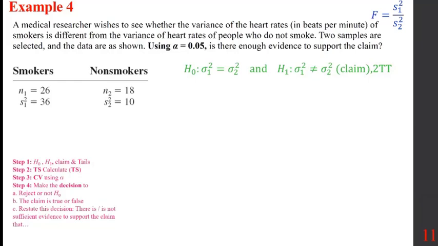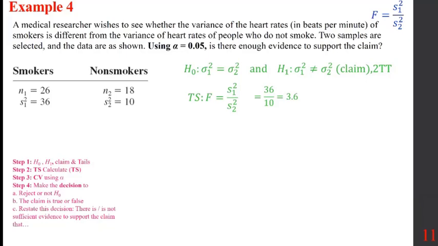The left tail and the right tail are 0.025 each, and so if you want to think of it as a right tail test, you can, if you choose the first group with the larger S, which is 36, and we're going to do that. So the test statistic is S1 squared over S2 squared. Plug in. And bear in mind that S1 squared is given, not S1. You don't have to square it. It is given in that form. In other words, variance is given. And so that would be the test statistic.